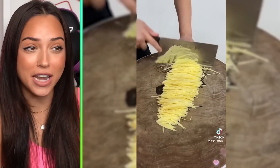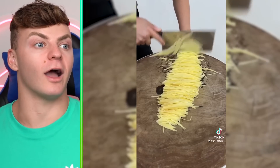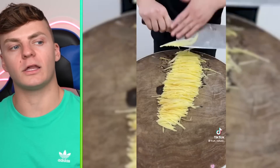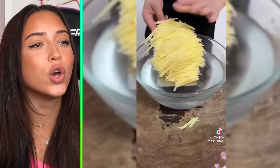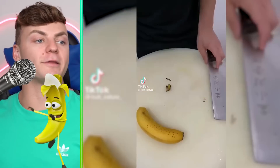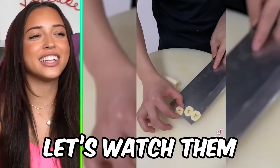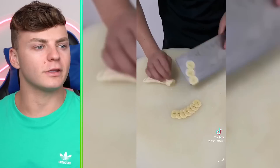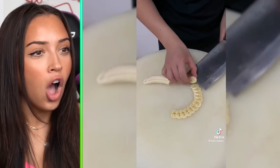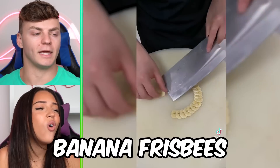Glazed donut or glazed table? They're like wrapping a table — you know how they like wrap a car? This is like wrapping a table. It looks like a glass top but it's not. And now we're just ice cream scooping everything. Looks like the surface of the moon — those are just perfect circles, they look like moons with the shadows. Now we're getting sand. It broke the circle — I don't like when they ruin the circle.